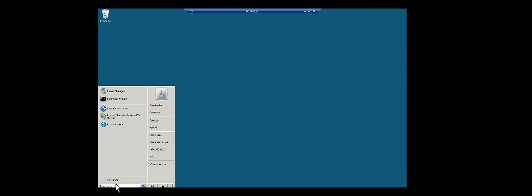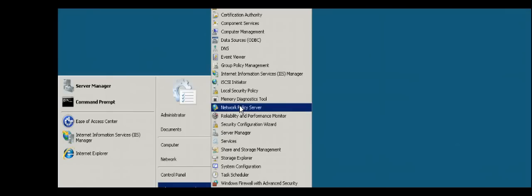Okay, I've remote desktoped to a Windows Server 2008 server. To configure the radius, we need to use the Network Policy Server, which I've already installed. I also have already installed a server identification certificate on this thing.